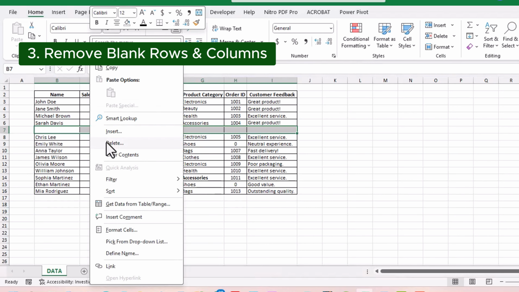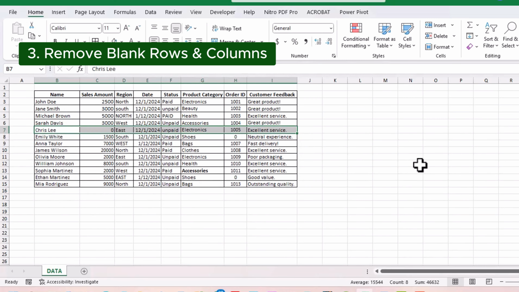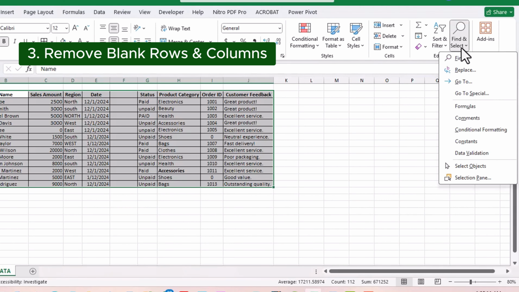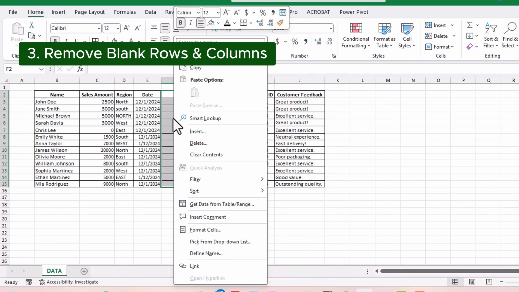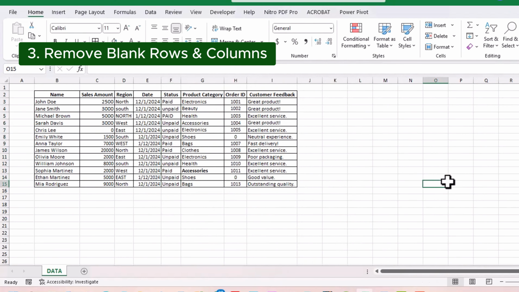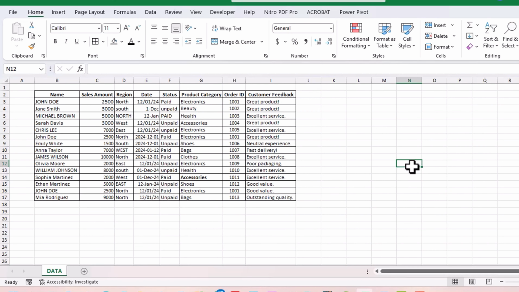Right-click on any highlighted blank cell, choose Delete, and select Entire Row to remove blank rows. Repeat the same process for blank columns. Great, no more unnecessary gaps in your dataset.